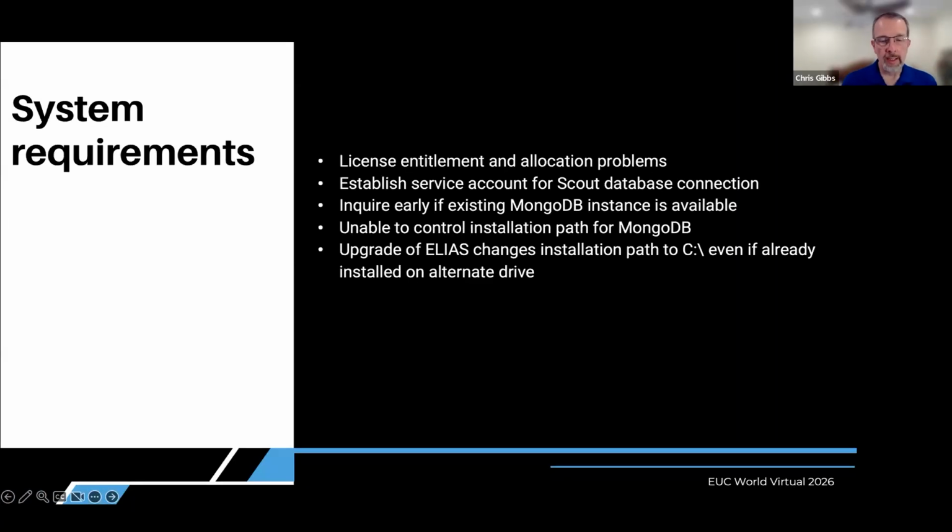Okay. One of the key things, and this isn't necessarily unique to the healthcare industry, so I'm just calling out a couple of these items in general, is license entitlement. When you have renewed, or if a customer of yours has renewed, depending on when that fell in with the acquisition, we have run into a couple of issues where the license wasn't truly activated and the entitlements were not available.